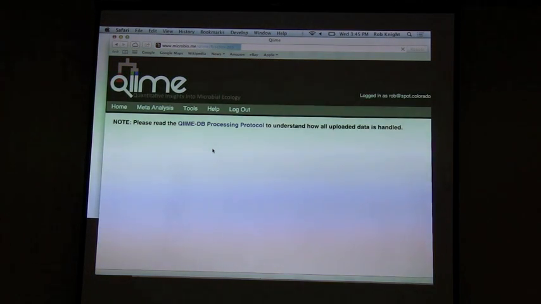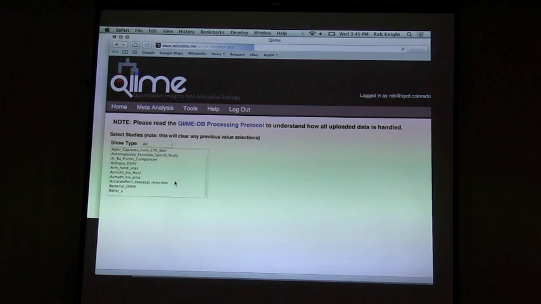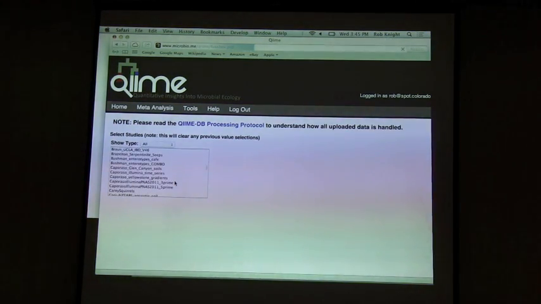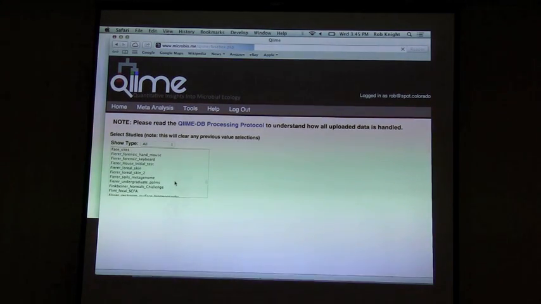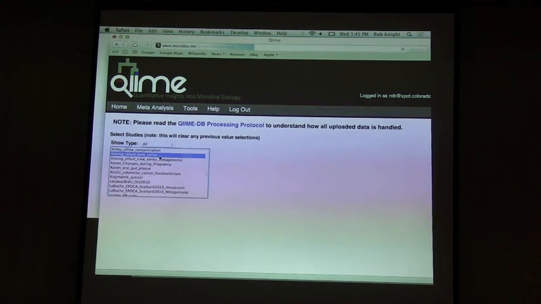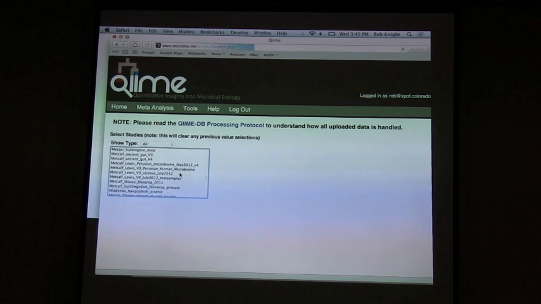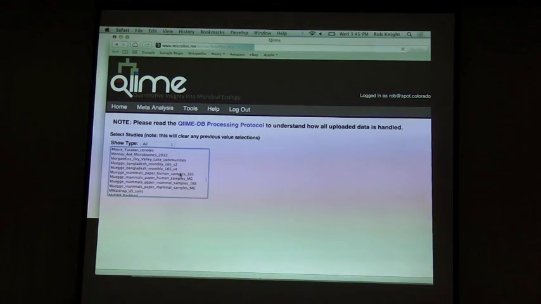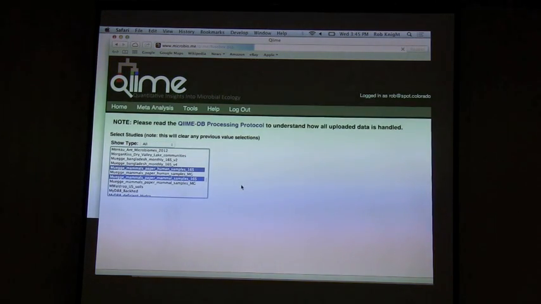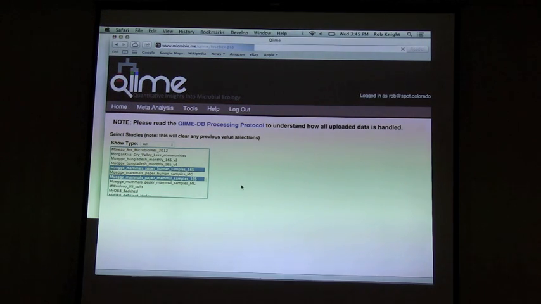And so this should load reasonably fast. Here we go. As you can see, there's a fair number of studies in here. If we take the infant series, and then combine that with, for example, the human samples and the mammals from Microbial, I just need to wait for the rest of the user interface elements to load.